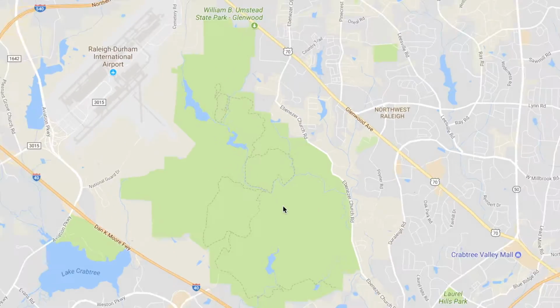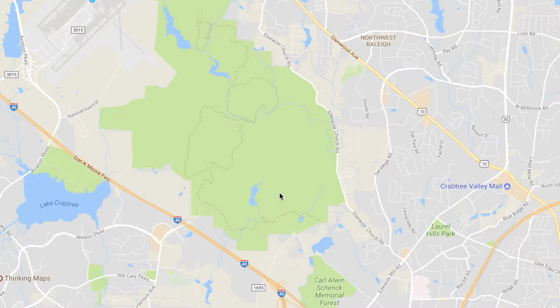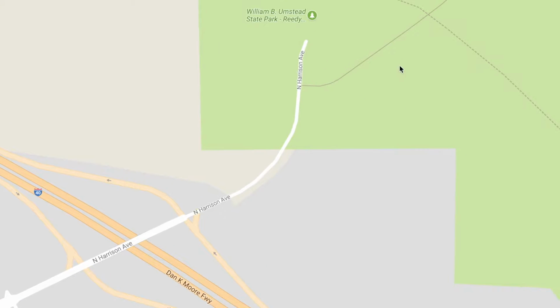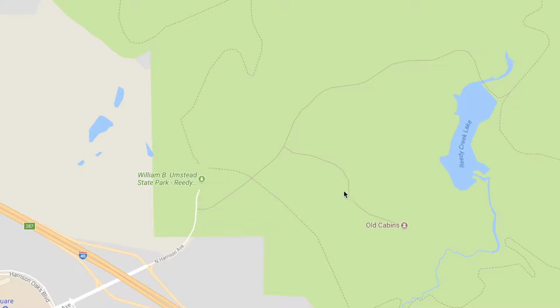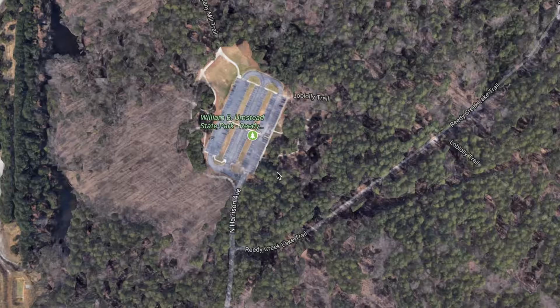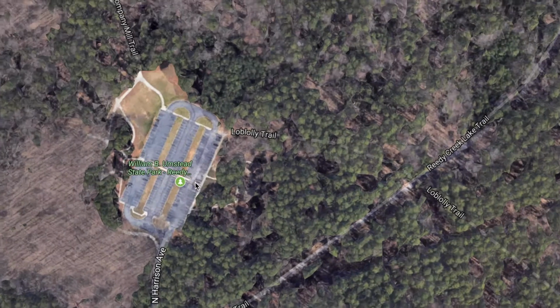So here you have Umstead Park. This is all Umstead Park right here in the northwestern part of Raleigh. I usually go up here to Harrison Avenue right there, going from the east. So I just take this exit right here, drive in there. You'll see a sign, and there's usually a gate here that prohibits you from going over to the cabins, which is fine. I don't really imagine this is a good place to camp, but you'll find parking here. There's usually plenty of parking. I don't usually go there on weekends. Normally during the week. I would assume it'd be busier on weekends, but it's pretty good. There's space for plenty of cars.